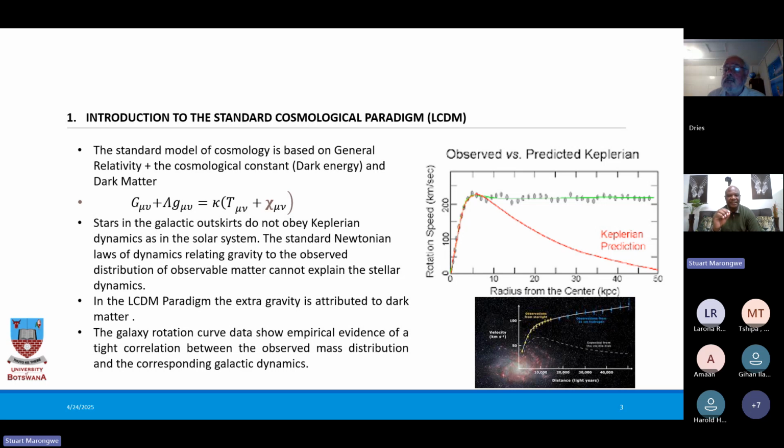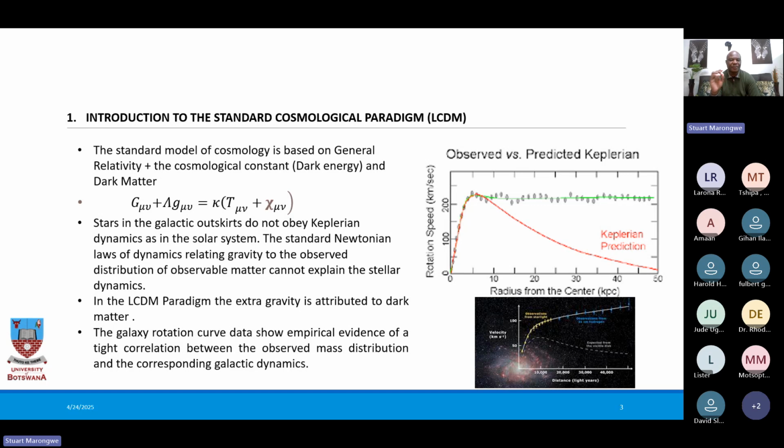Later in the late 70s, Vera Rubin discovered that stars in the galaxies also obey this non-Keplerian dynamics, in which we find that stars at the edge of the galaxies are rotating almost as fast as the stars next to the center of the galaxy. So they also proposed some dark matter within galaxies in order to compensate for this extra gravity, because without this extra gravity, these stars would fly off from the galaxy. So there's this substance which we call dark matter, which is supposed to hold stars together, to explain the observed phenomenon. There are a lot of wild theories on what is causing this dark matter. Some are postulating some exotic particles that are not in the standard model of particle physics. Some are postulating the modification of the laws of gravity themselves at large scales. So you will see in this presentation where I stand.